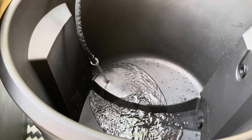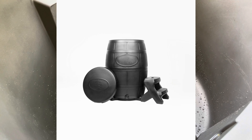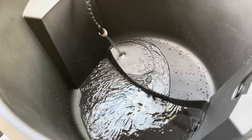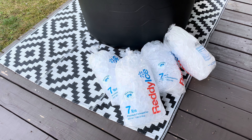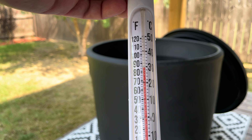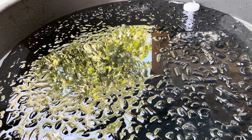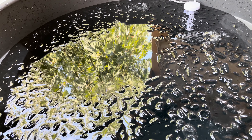The Ice Barrel 300 takes about 77 gallons of water compared to around 100 gallons for the older model, so it should take about 15 to 20 minutes to fill. Now it's full and time to add ice — I have four bags at seven pounds each, so 28 pounds of ice. Before adding it, the water was reading about 85 degrees. We'll throw the ice in, put the lid on to keep the cold in, and check the temperature in five to ten minutes.